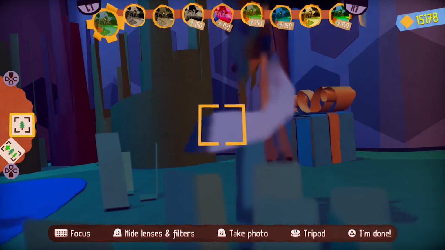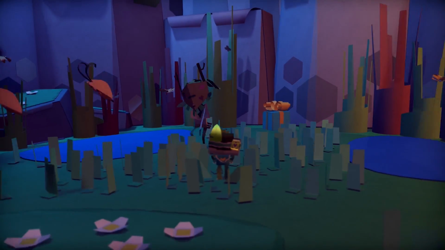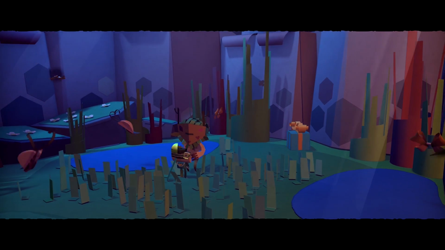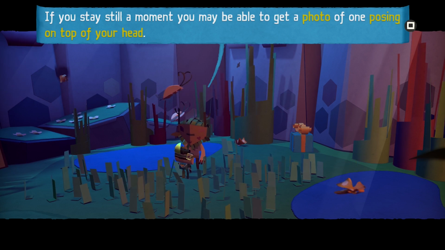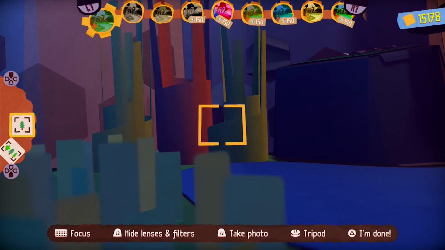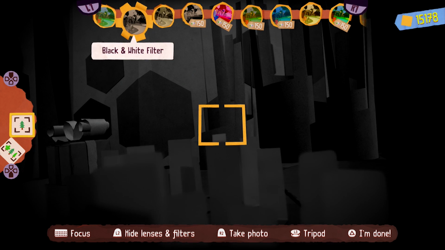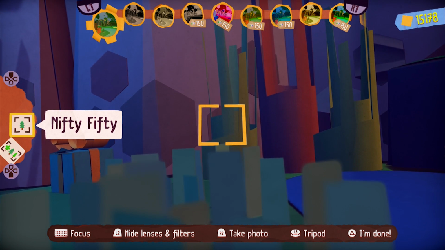But right here we actually want to take the tripod and set it up and then walk towards somewhere farther inside so you can see your full body, and then just wait for a butterfly to land. It took me maybe 20-30 seconds to figure out exactly what to do because I was trying to figure out how to do a selfie, but it turns out you just use your tripod instead.